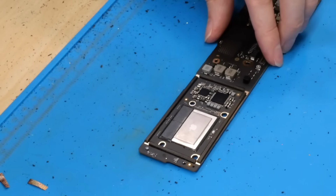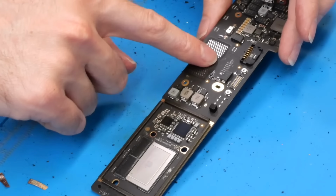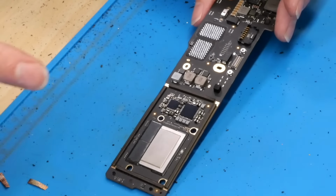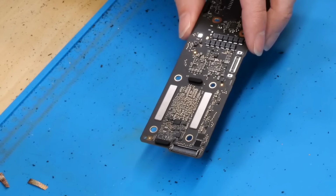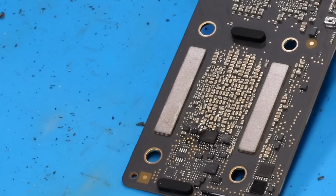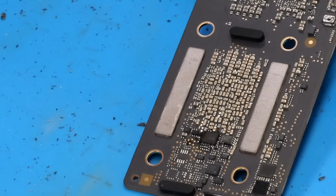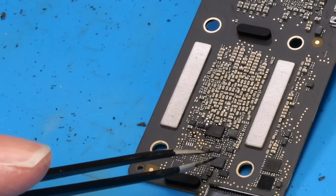Alright, so as you can see here, I've got the board all prepared and ready to remove its SoC. I went ahead and cleaned off all the underfill from the NAND pads here as well. But one thing I want to do before I start removing and replacing this SoC is swap over the SEP EEPROM, and that is located right here. And as you can see, it's right on the back side of the SoC itself, and I don't want to risk having the SoC with its leaded solder fall off or something when I'm trying to replace this. So I'm going to go ahead and do it now before I swap the SoC onto this board.